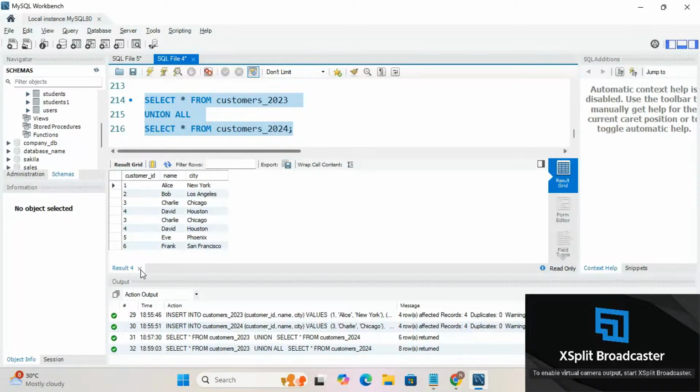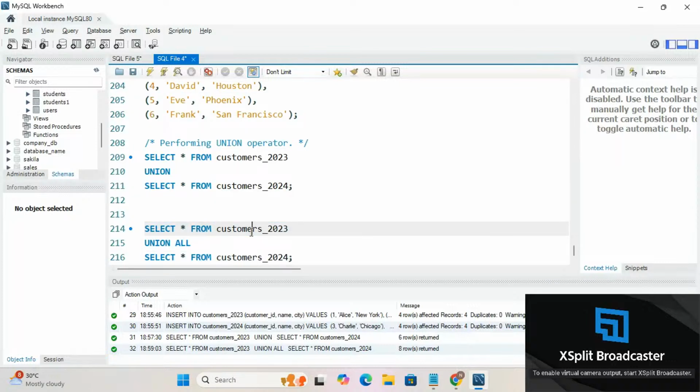So before I stop the class, I'll just ask a question. Hope you understood the difference between union and union all. I assume that everyone watching this particular session understood the union and union all operators. Out of these two operators, which operator is generally fast and which operator is slow? And if you are answering this question, you should also justify why it is fast and why it is slow.